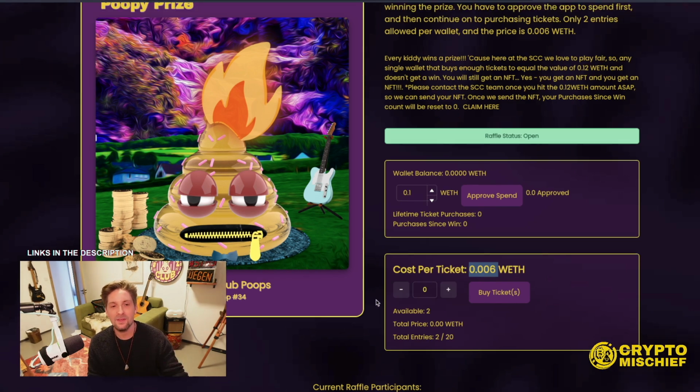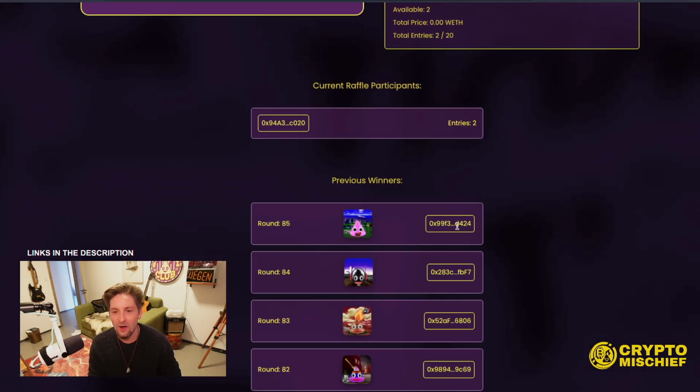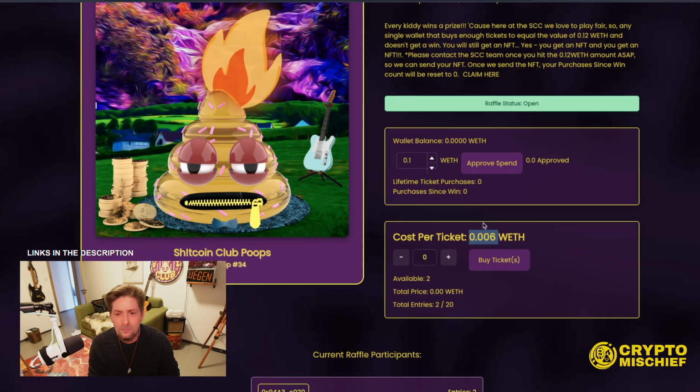The thing about this as well is if you buy 20 tickets and you don't win, right, there's one winner every round. We're on round 85, right? If you buy 20 tickets without a win, then you will be sent one anyway. So it's the perfect way to DCA into the project, get yourself an NFT, to get into the DAO, to get the tools, and also the airdrop as well.